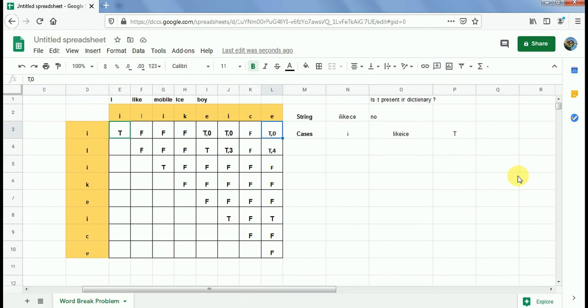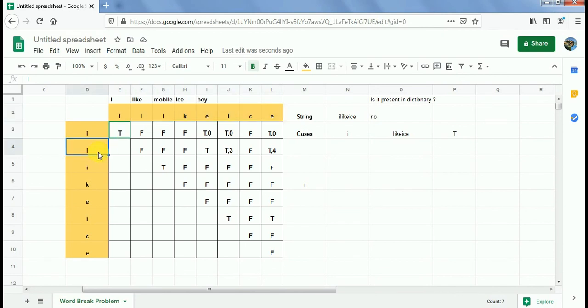Now if someone asks you to find out where you are going to put the splits, let's find that out here. On this last cell we have the number 0, so that means I is out. I'm going to put I over here. This means that I have got my first split after I. Then I am left with LIKEICE.